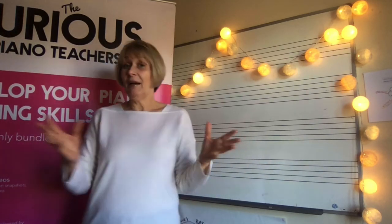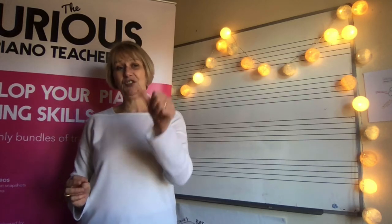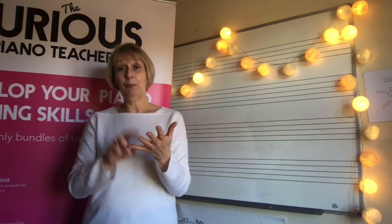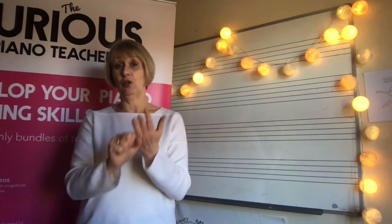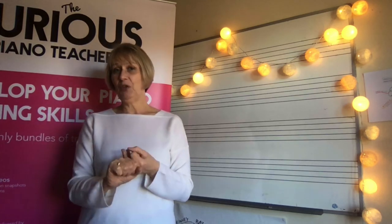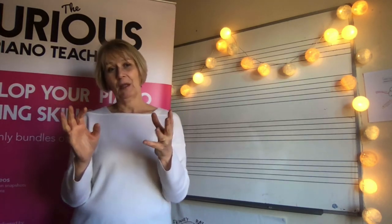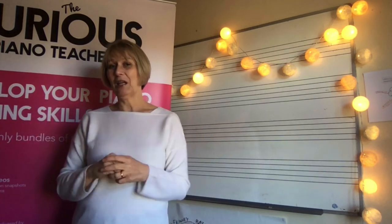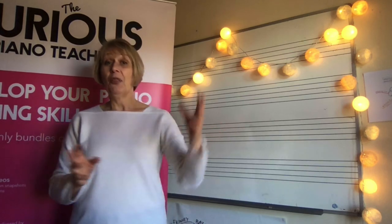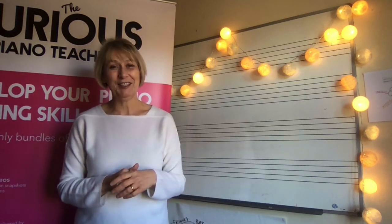There's an awful lot in those seven and I haven't got time to unpack them all today. Do join me tomorrow when I'll be looking at the first one, S for Sing. So just to recap: we've looked at the importance of being persistent in teaching notation — it takes longer than we think — and the importance of being consistent: adopt a strategy, use a method, stick with it. Then I've shared the seven secrets to successful notation reading, all summarized in the word SPARKLE. Follow us on social media and tune in tomorrow — we've got a fantastic little workbook that's going to help you get greater clarity about teaching notation. I've been Sally Cathcart from The Curious Piano Teachers. Have a good day.